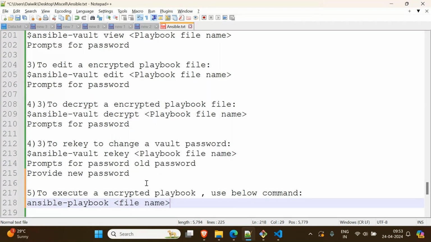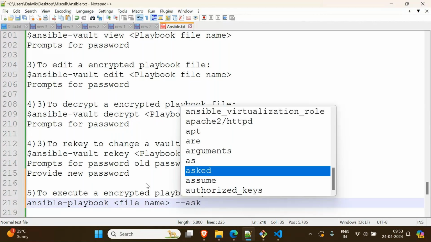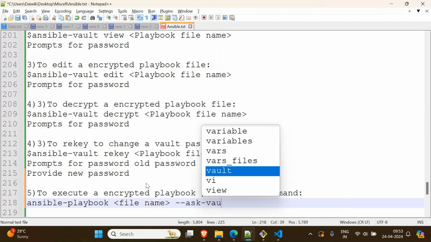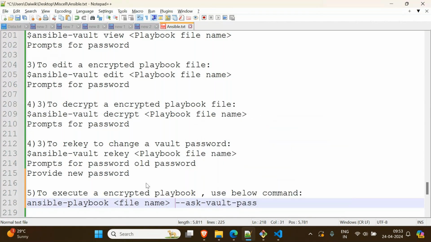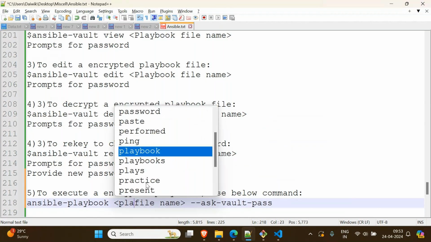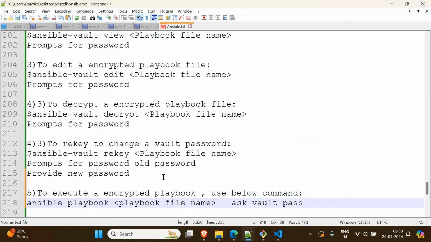And then here you have to provide a key called --ask-vault-pass. This is the key you have to use. When you provide this key, ask vault pass, while executing it, it will prompt you to provide the password.